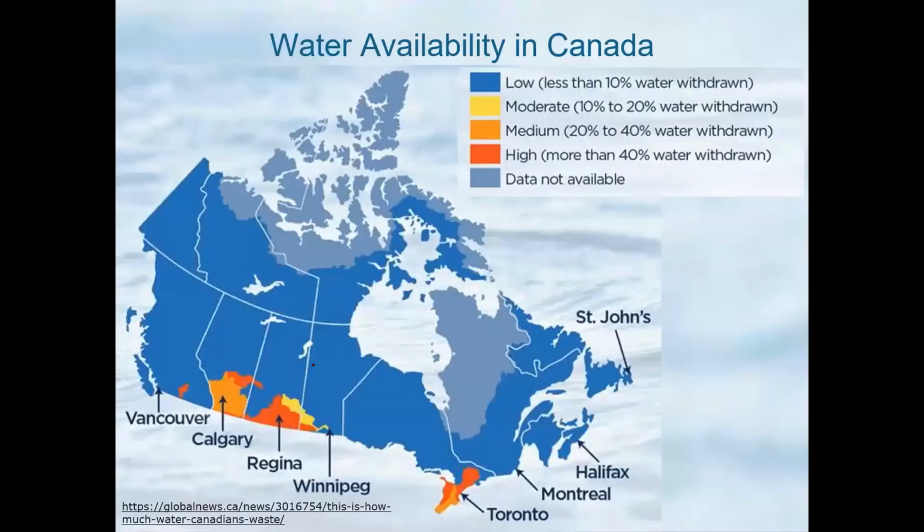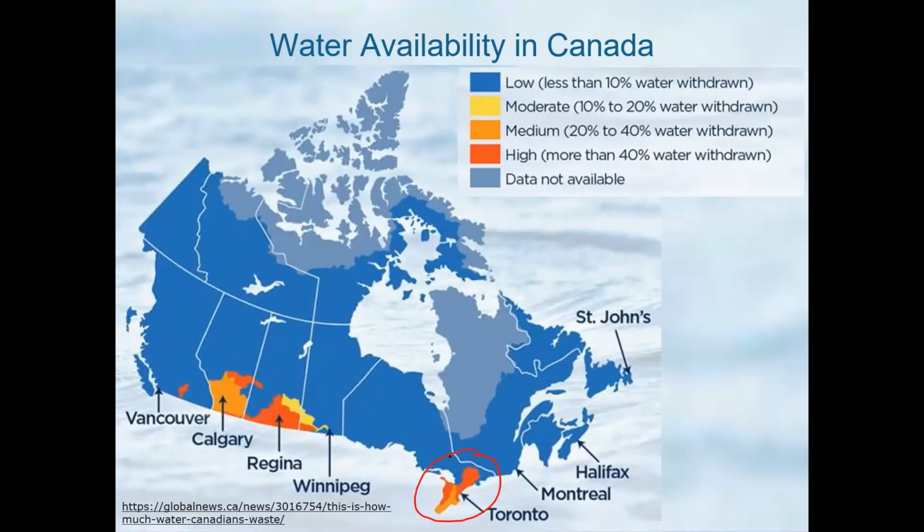So let's talk about Canada. Like I said, Canada is a water-rich country. There are some areas, though, where we do withdraw a lot of water and do have a little bit of water scarcity. If you take a look in Eastern Canada, we have this area here around Toronto and the neighboring cities, there's a lot of people there. So we withdraw a lot of water, and that area has to be managed very, very tightly. That is a relatively water-rich area of the world because of the Great Lakes.